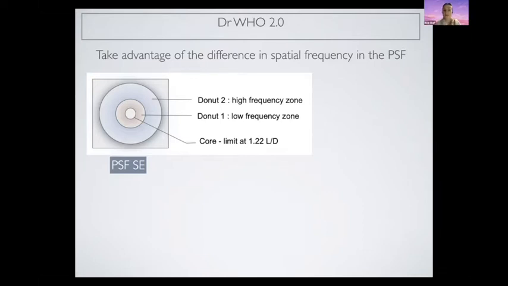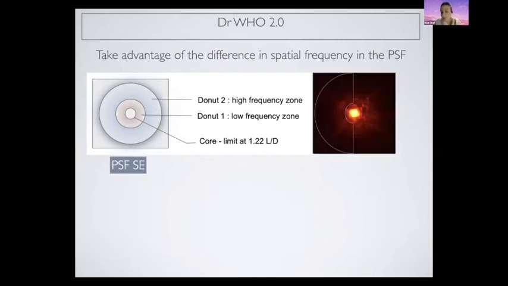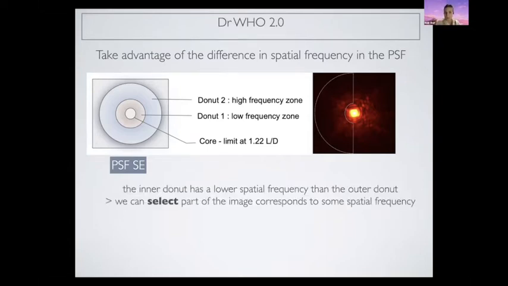So we can basically separate the PSF into spatial frequencies: the closer you get to the center, the lower your frequencies, and the further out you get, the higher spatial frequencies you have. The right hand side is quite a good example of those modes. You can see that on the outer edge of the PSF you do have much higher spatial frequencies.